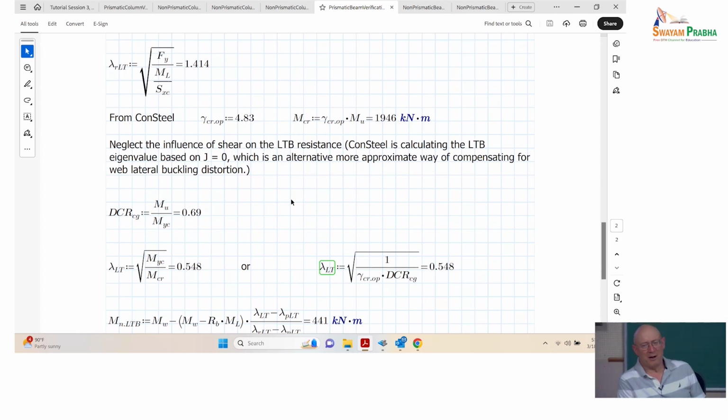Yeah, so the research team at UT Austin developed a separate lateral distortional buckling factor, but they've taken it under advisement that something's not quite right with the way that equation is working. It kind of does some very weird things.